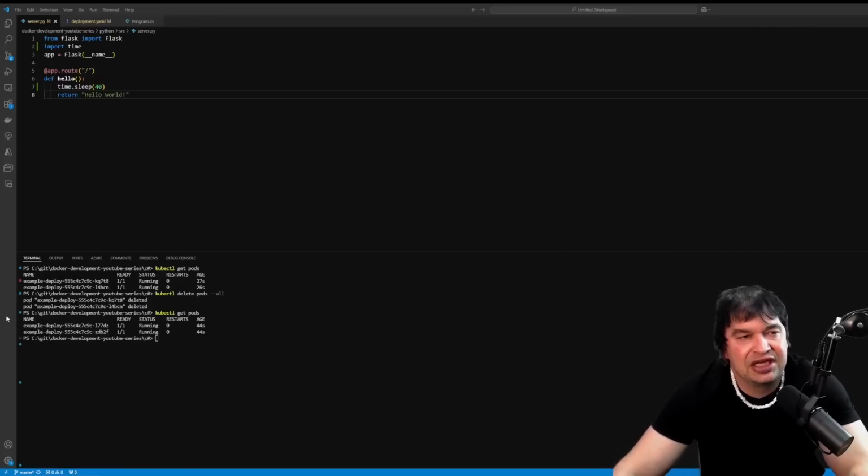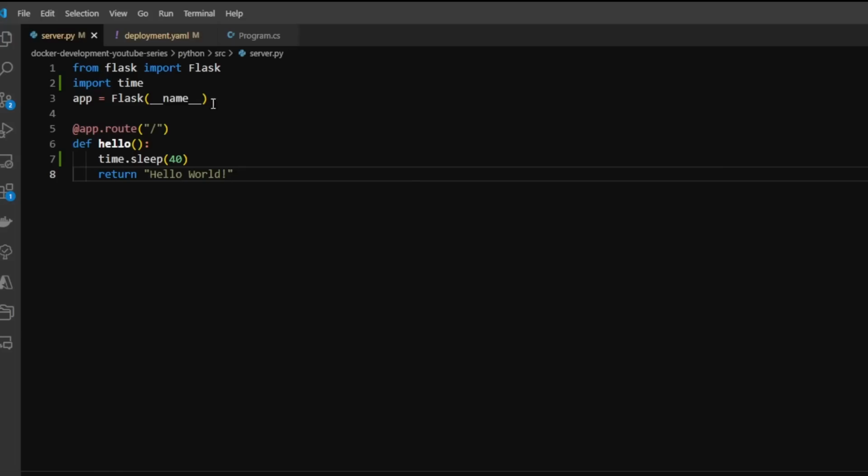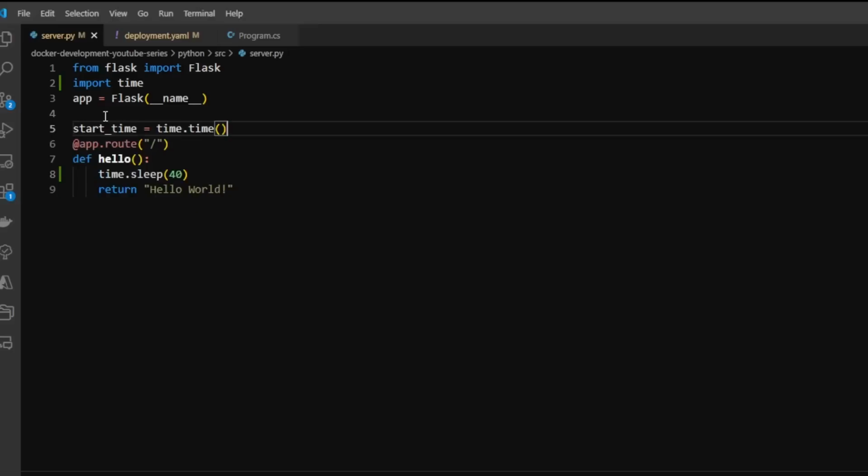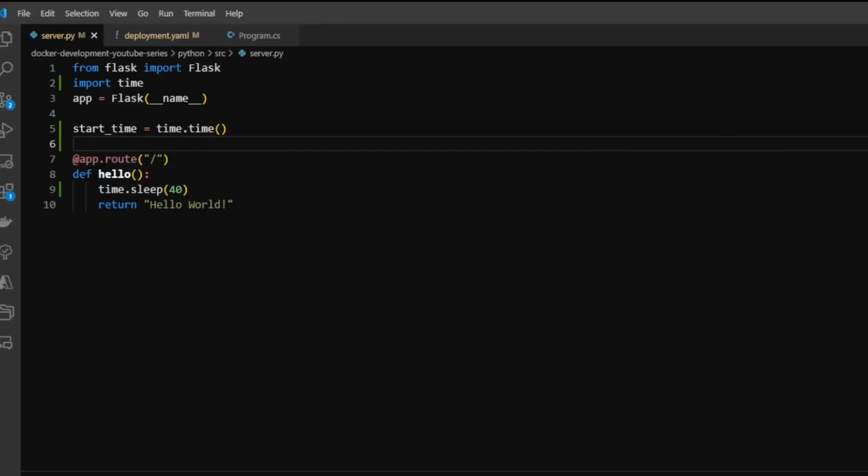But let me show you an example of our Python microservice that's not ready to take traffic, and how do we solve that without writing code. So what I'm going to do is jump back for a second into my Python Flask application, and write some code which pretends I'm not ready to accept new connections.